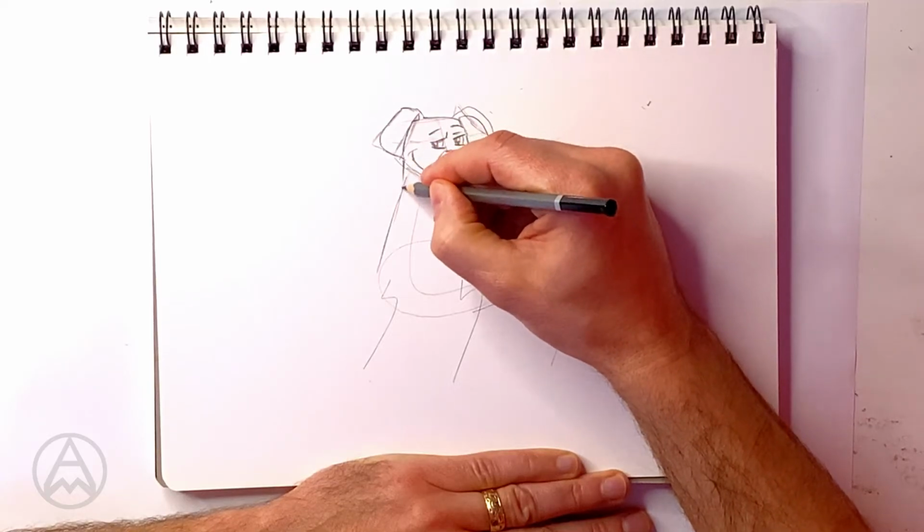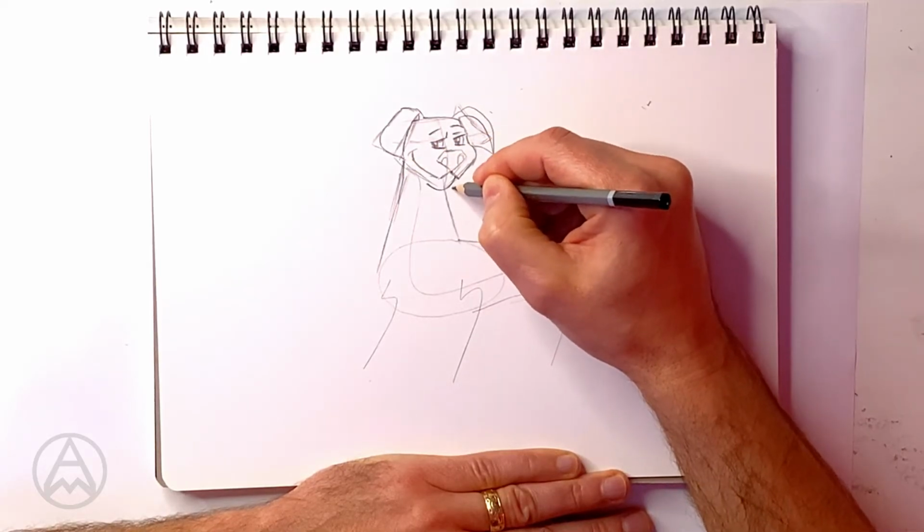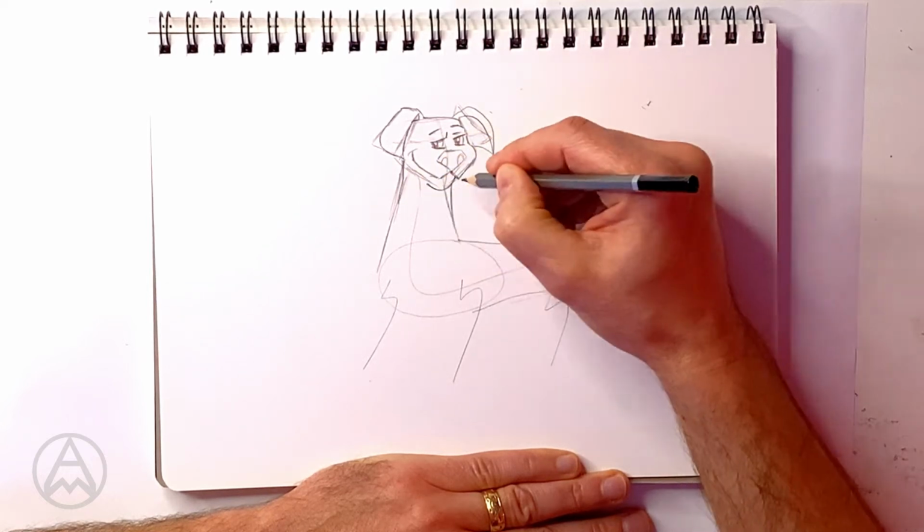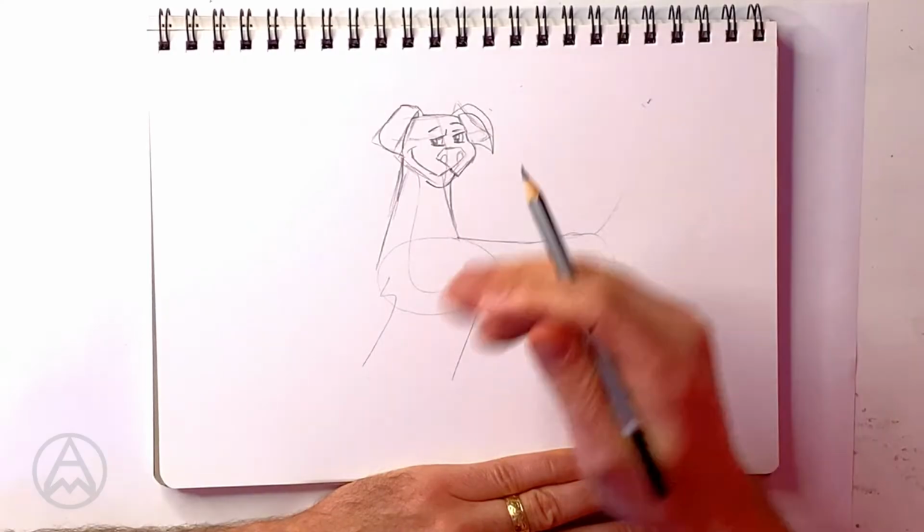Pretty cool then. So let's just join the head to the neck. I might just bring this a little bit more out. So I'm just curving the shapes around to make it all nice and smooth, nice and flowing, so it's organic, not rigid angles.